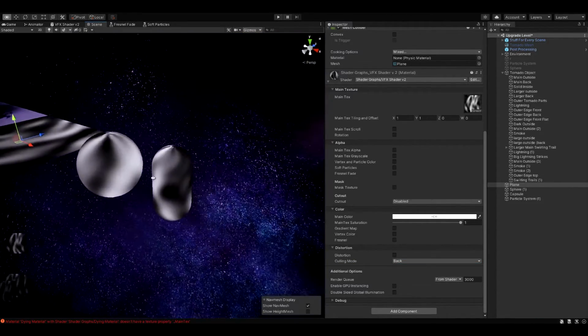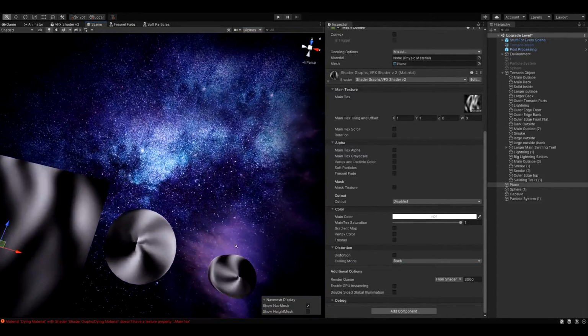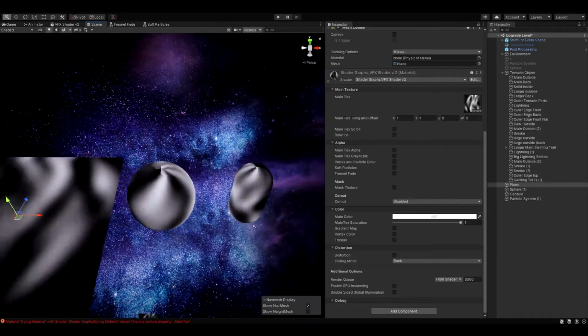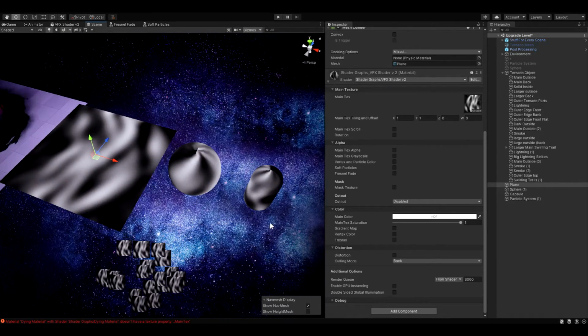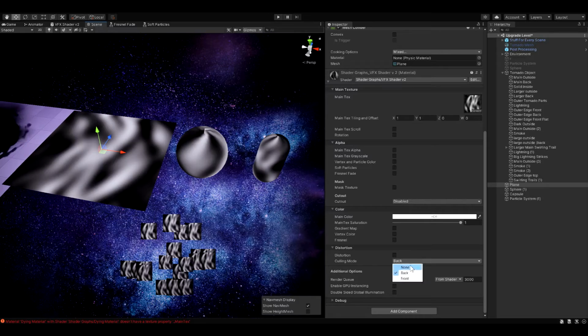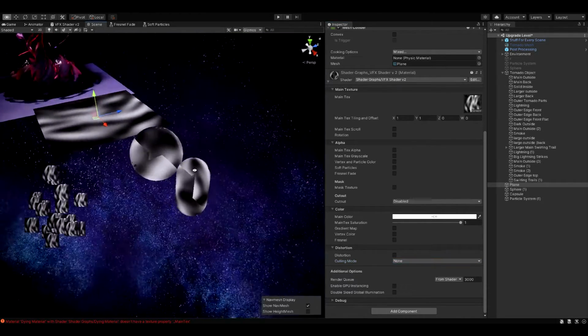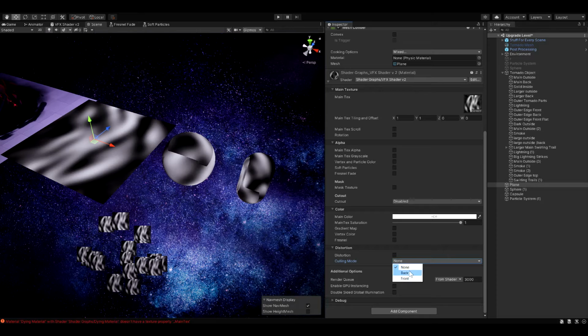So if you back face cull, then obviously it doesn't render the back faces, so it can't interrupt anything. So we'll just have to determine on a material basis which one you want there. And a little note, this is not a true culling mode. It just makes them transparent. So you still are paying the cost of rendering the back faces, but they just don't show up. It's not that big of a cost, but it can add up.